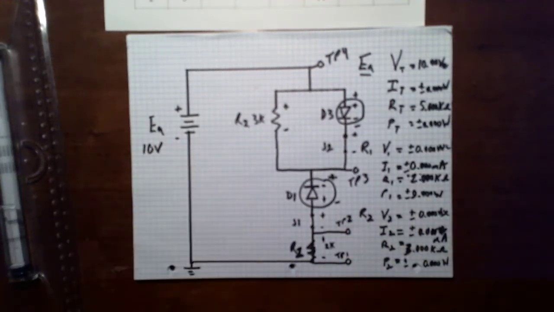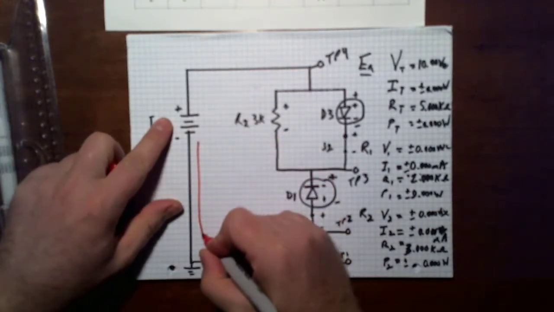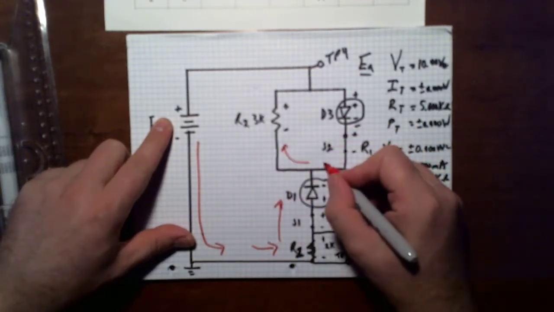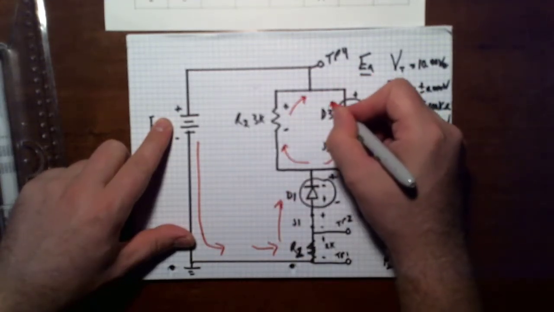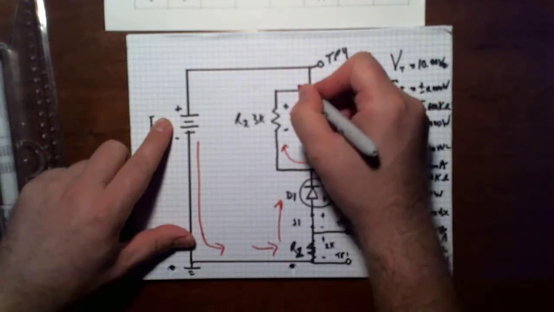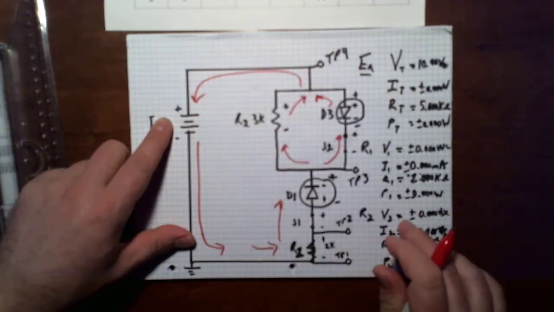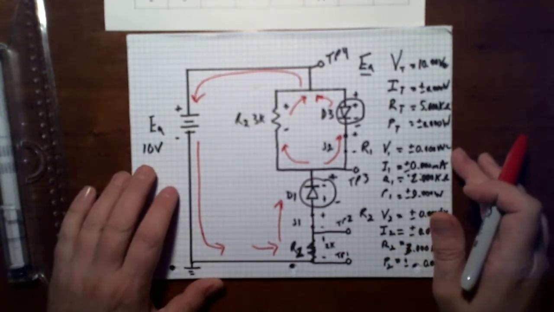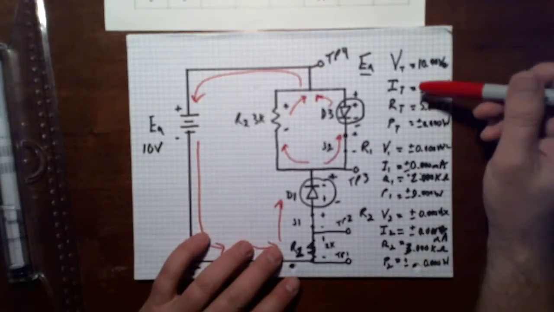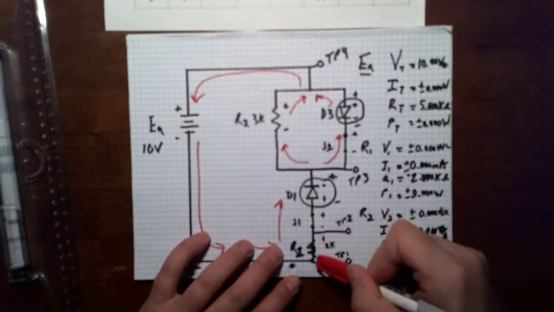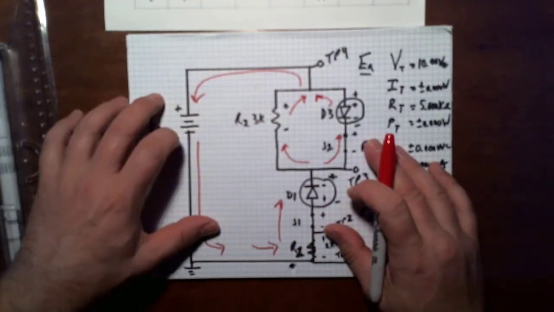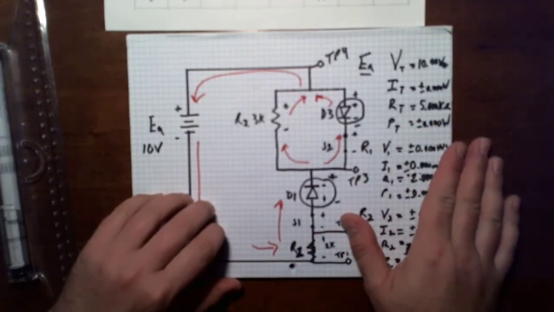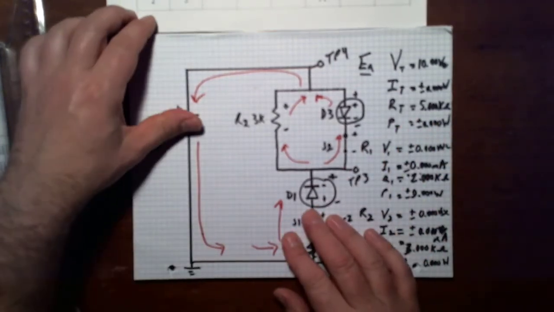helps with straight lining. If you were going to draw the current path, you would draw it like this. If there were actual currents in here, you would use the current to figure out what was happening. But for now, this is a good straight line to help us figure out what's happening in our circuit.